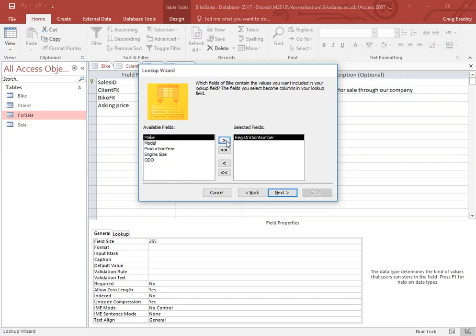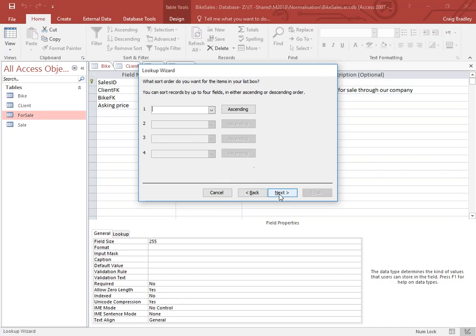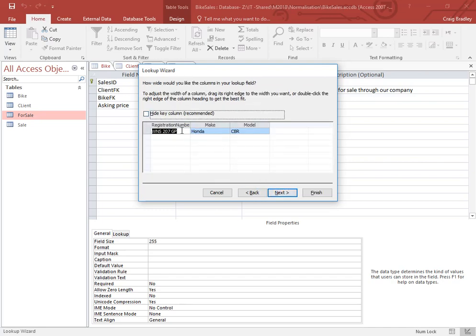Because remember, when you're creating a relationship, you're creating a relationship between a field and the primary key field in another table. So I'm creating a relationship between bike FK and registration number. I can then display the make and the model if I want, just so that we can have a bit more to see, but the registration number will be what is stored.